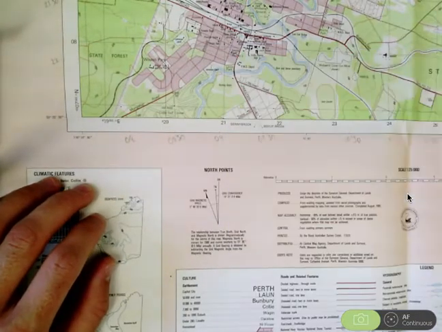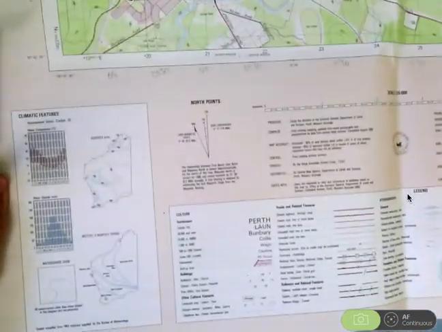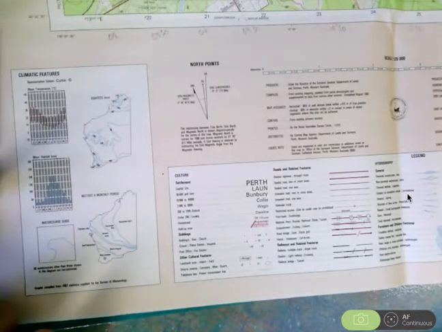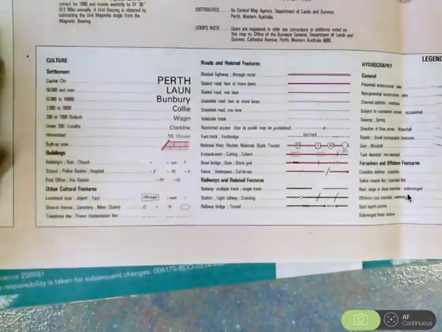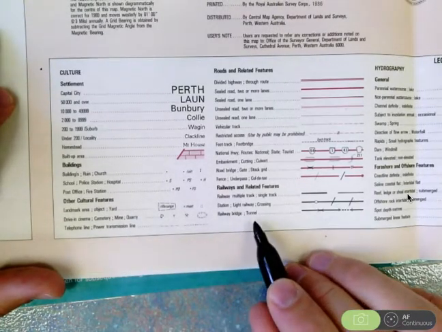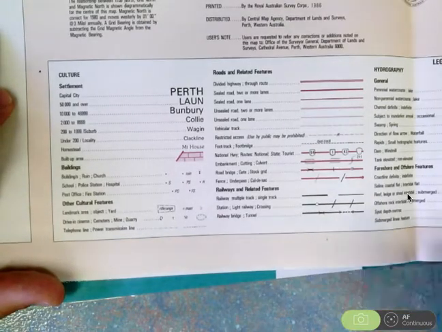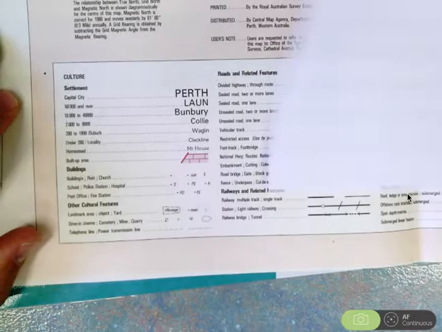Symbols. Obviously referring to this part of the topographic map, which is the legend or the key, which allows us to understand what all these different markings are on the map. First thing I wanted you to be able to understand, if we have a look in more detail here, we'll see the semicolon which divides, say for example, railway, bridge and tunnel. It helps us to determine what are the different markings along the same line, because they can often be confused.